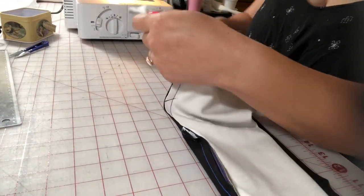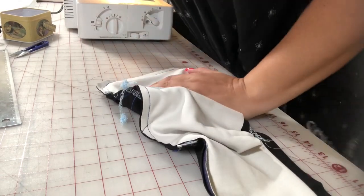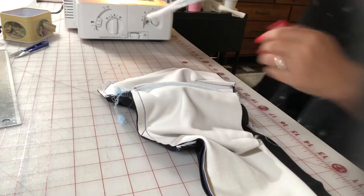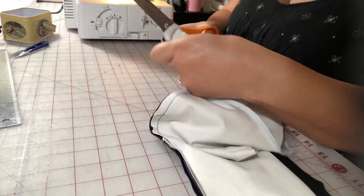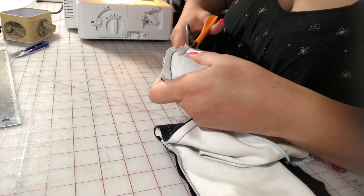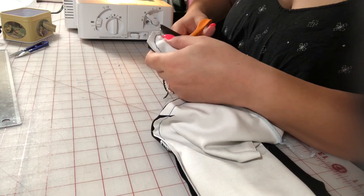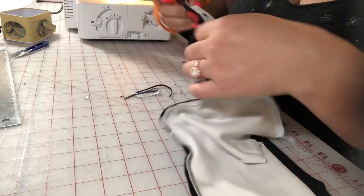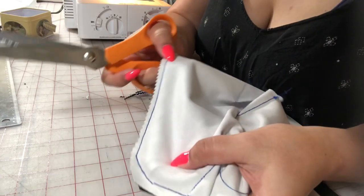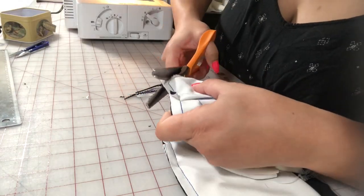So to clip the excess, I'm going to use some pinking shears. Just gives it a nice finish. So I'm gonna start from one edge and just cut any excess that is on the other side of where we just sewed these two together.